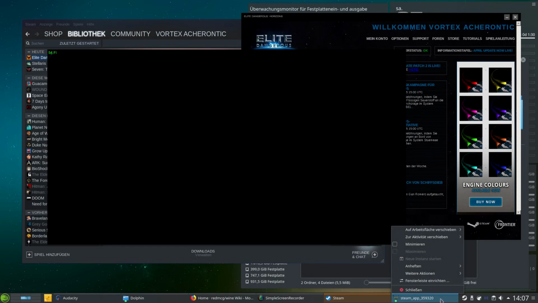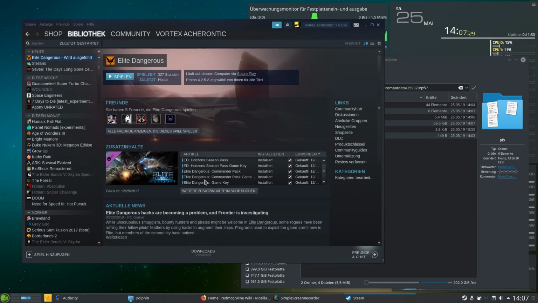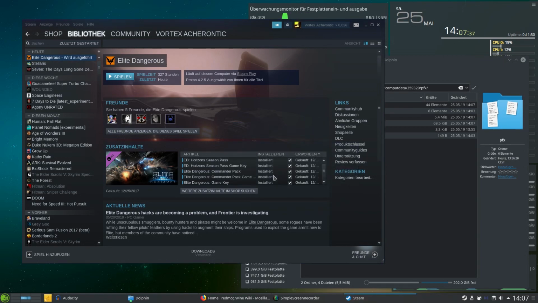Sometimes if you minimize the game using Proton, you will have trouble getting it to work again. So just never mind this little feature of mine. If you select borderless window, you will not encounter those issues. It's just a Proton thing as far as I know. Or it's a Wine thing in general. I don't know.